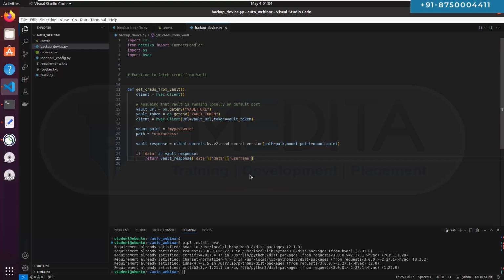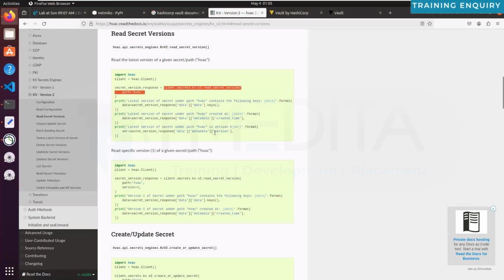Okay. So I have written data, then username. Why? Because when the response comes, it will be structured in this manner only. I'll show you by printing it. When I print in JSON, when it is coming out, you will see that, yes, that's the reason. Without printing, you never come to know, or you need to follow the documentation. So maybe over here we'll get it. See, data, and then the keys, right? In the response, it will be written in that manner only. So you have to use that particular format only. Otherwise, it will not work. Okay.